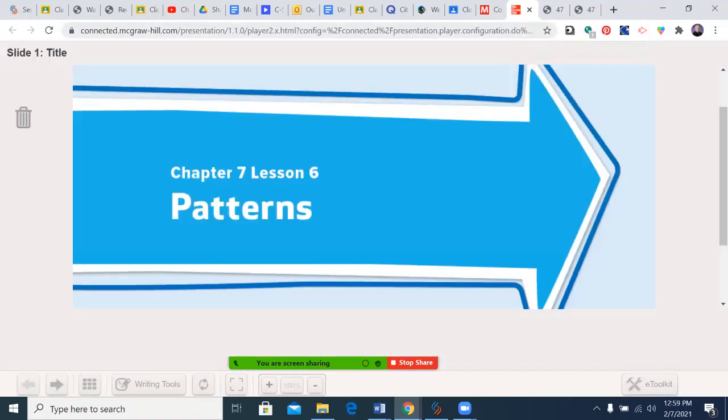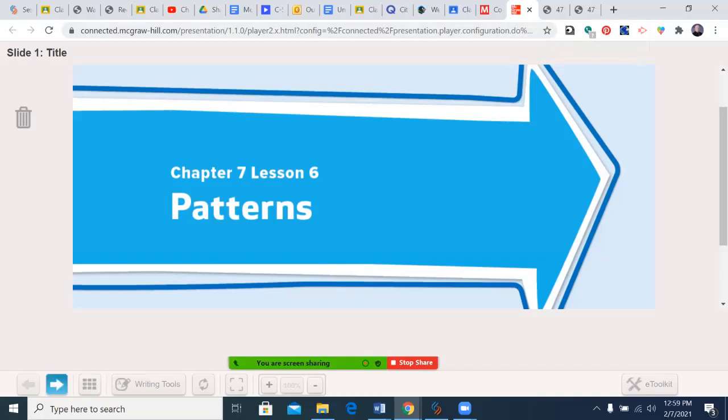All right, so let's launch Chapter 7, Lesson 6, Patterns. This packet begins on page 513, so you should have that available to you. If you don't, you should pause the video, go get it, unpause the video, and carry forward. If you don't have the packet available, like you left it in a locker, you should use notebook paper so that you have this as a reference when we go to do the assignment and any kind of assessments.